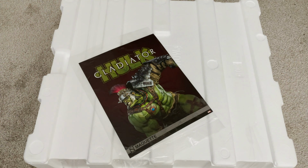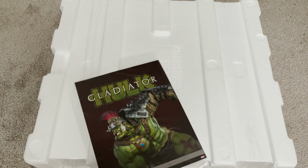Alright, so here we are, and silly me for not realizing that there was no art box. If you looked at the actual shipper, there were handles on it, and through the handles you could see the white box here, the white foam. So I don't know what I was thinking. I was just so used to seeing art boxes. But anyway, one thing I'll say is that this appears to be a returned Gladiator Hulk, but whatever.